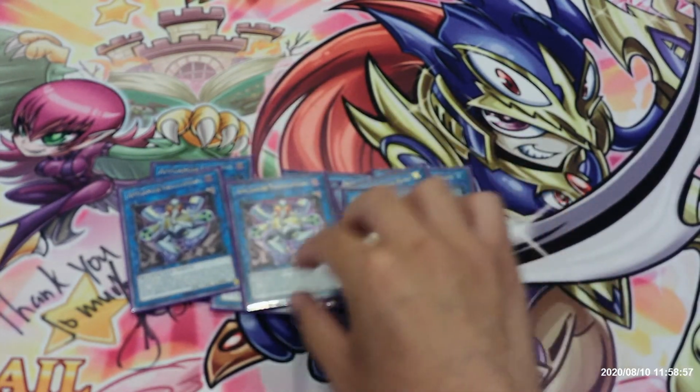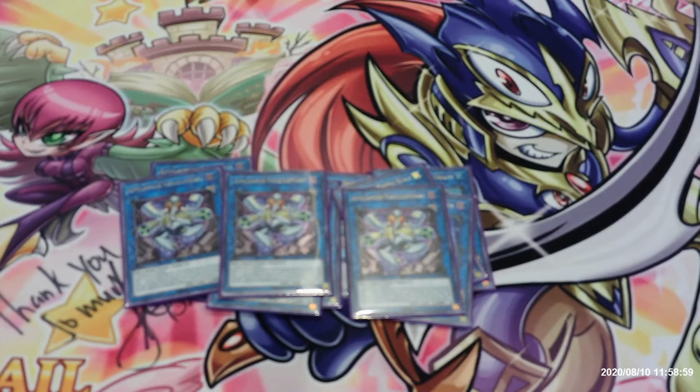3 copies of Vacuelephant. This card cannot be used as link material the turn it is link summoned. This card can attack your opponent directly while it is not co-linked. You can send 1 card from your hand to the graveyard, then target 1 card your opponent controls and destroy it. If this card is co-linked, you can target 1 monster in your opponent's main monster zone and destroy it. You can only use this effect once per turn.